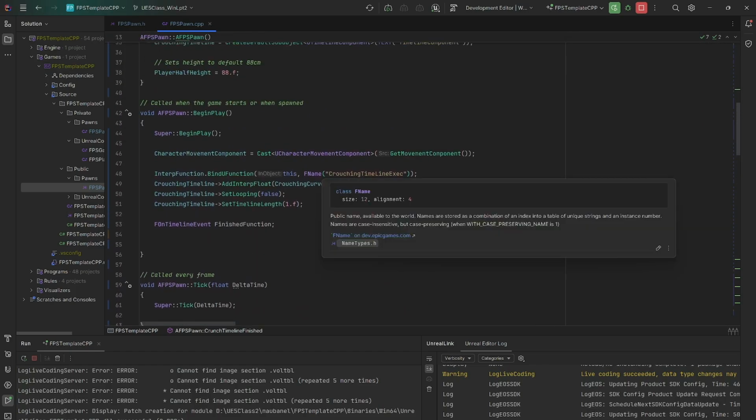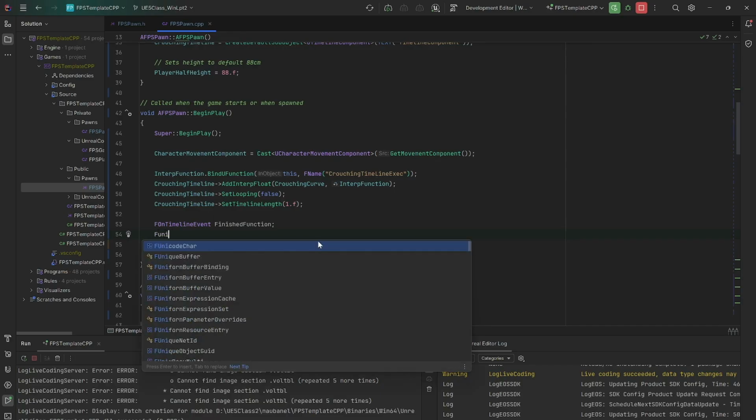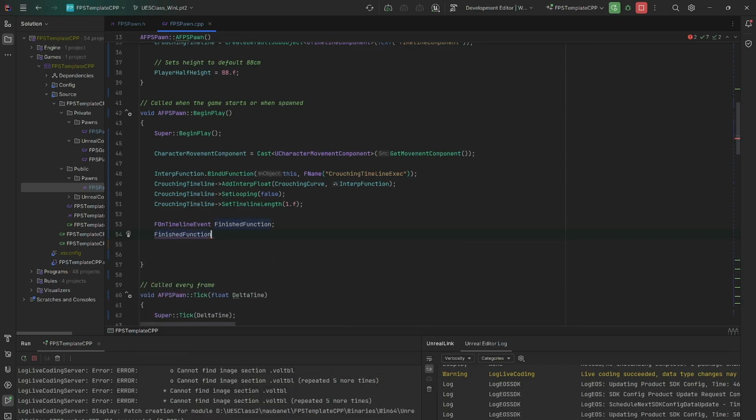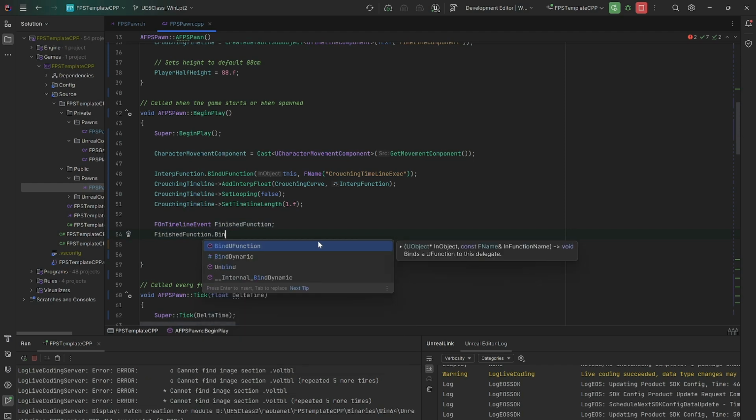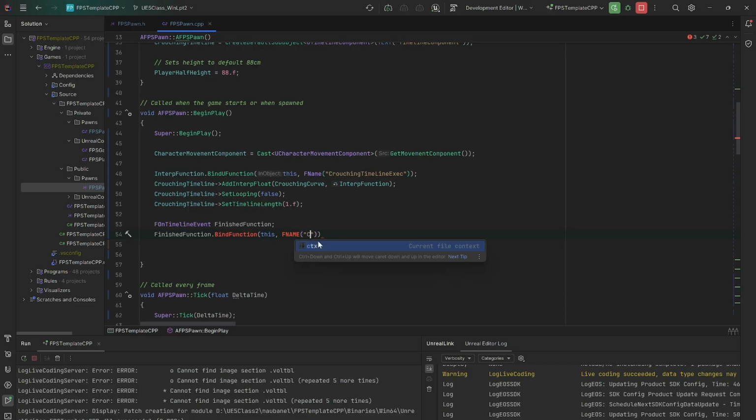Yeah, so timeline exec, and then I am going to bind the finished. So I have to create that finished function and then bind it to another function here, bind to function this, FName crouching timeline finished.